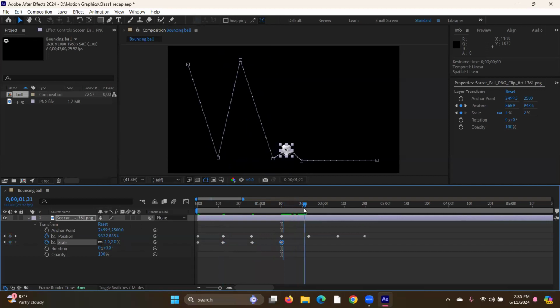Now, by the way, if you still want your scale to have a certain kind of bounce or motion, or a certain kind of similarity, you could always manually type in your numbers. Sometimes you might want to click and drag and it gives you the wrong numbers, right?